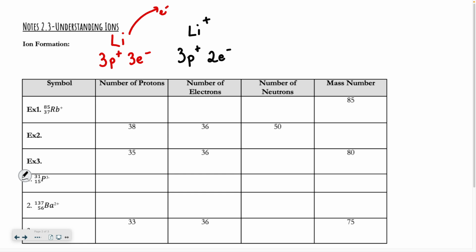Chlorine, the atom chlorine, has 17 protons always and 17 electrons. But chlorine is not stable as an atom. Instead, it wants an electron. So it'll often get the electron from atoms like lithium, which give it an electron. So instead of having 17 electrons, it's going to accept one additional electron. It still has 17 protons, it's still chlorine, but now it has 18 electrons. So it will be Cl, but now because it has one more electron than proton, it'll have a negative one charge, or we just write this as negative.